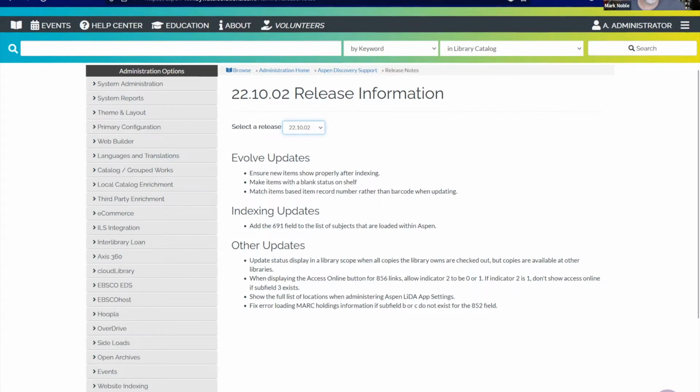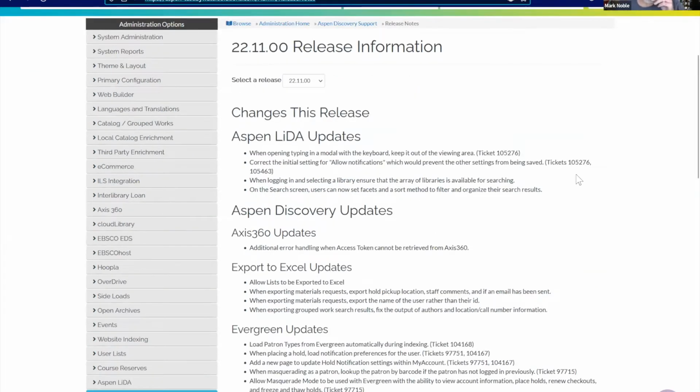So then we've got the bulk of the 22.11. I know last time we had a ton of brand new functionality. This time it's a little less flashy. There's more little things, which are equally important. We've got to do the little things that keep everybody running and make staff and patrons really happy, even if it's not a big new feature. So I've got a few cool things, but it's mainly going to be talking this time instead of lots of demos. Jordan will hit Aspen LiDA here in a little bit.